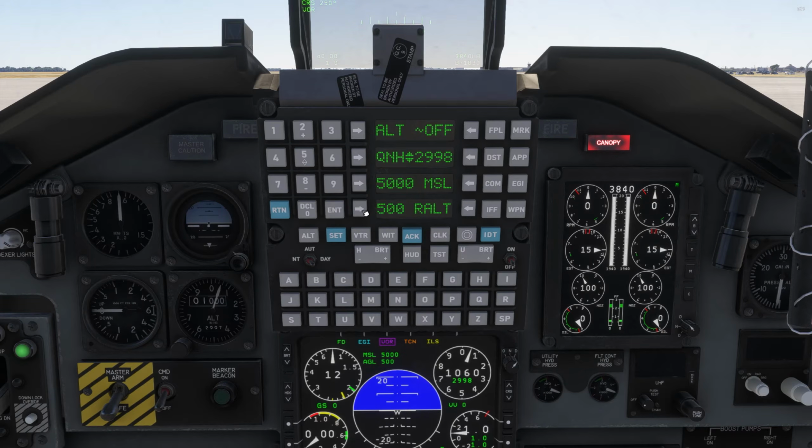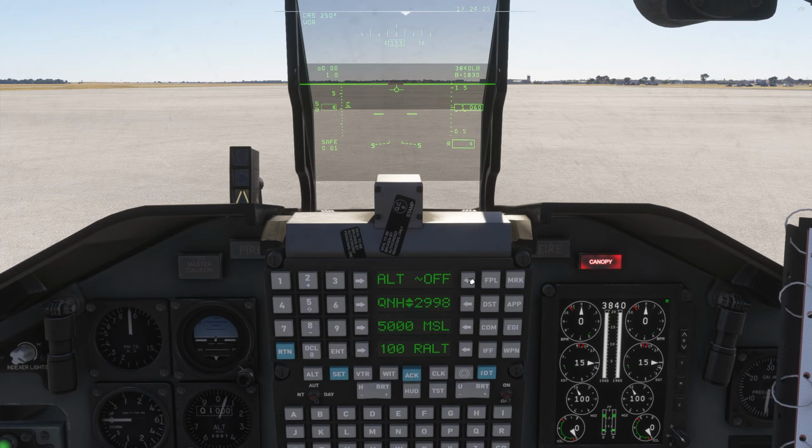If I want a radar alert saying I'm within 100 feet of the ground, I can put that in right here. Note, if I have these set to both, it's going to trigger both of these alerts as I pass through them. In order to clear an alert, I'm going to hit the acknowledge button. Let's go ahead and hit the both and see what happens. So right now it's telling us that we are below that 5,000 feet, which makes sense. Same thing for radar. Same thing for both.